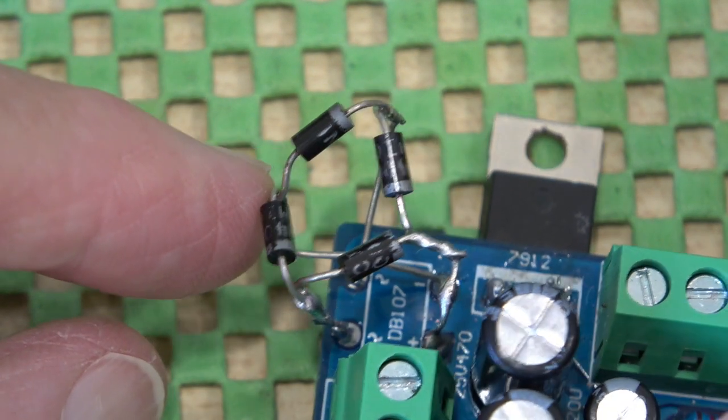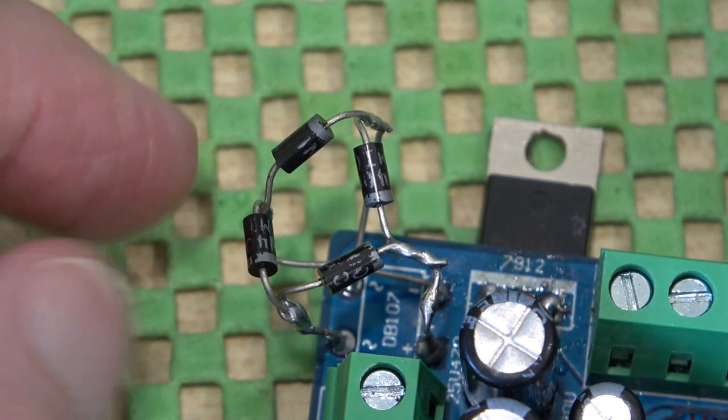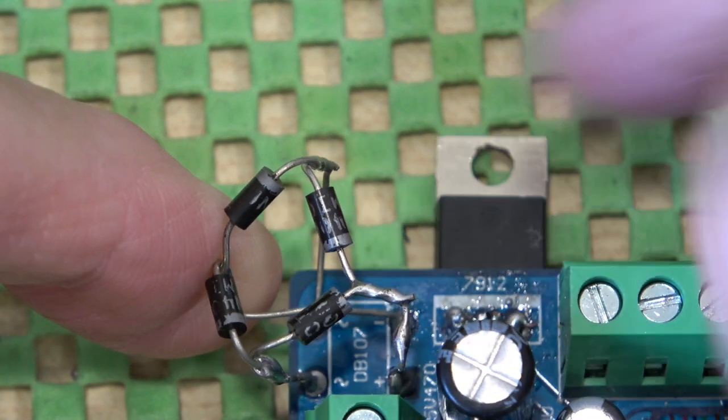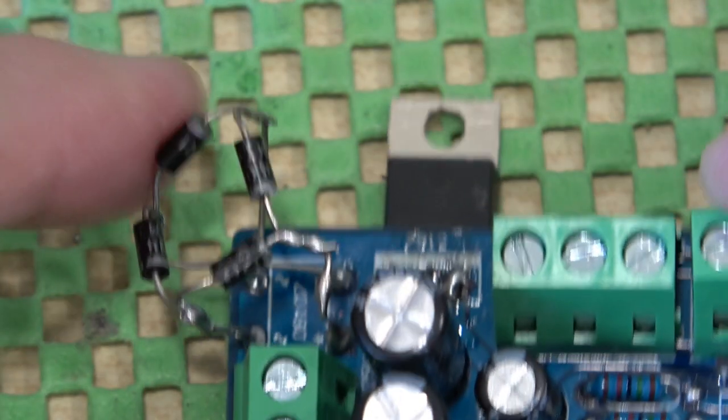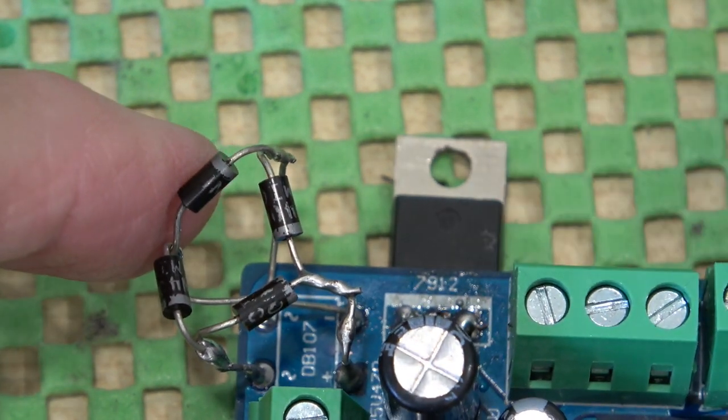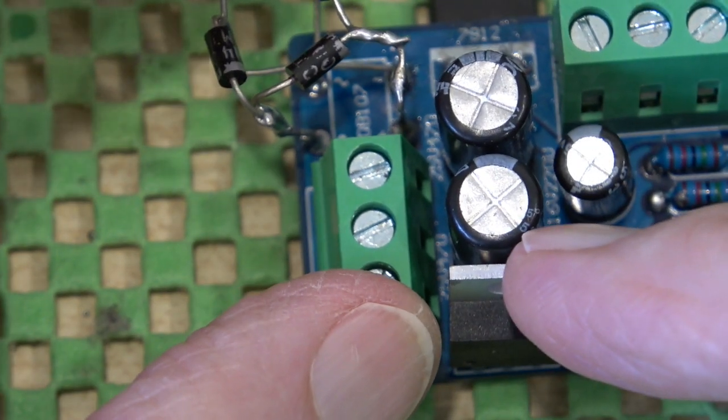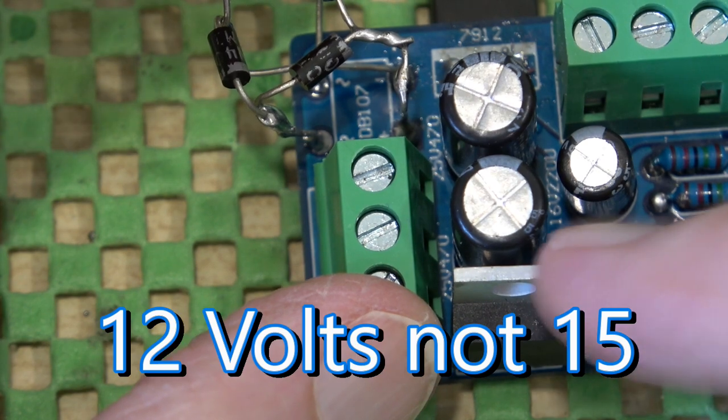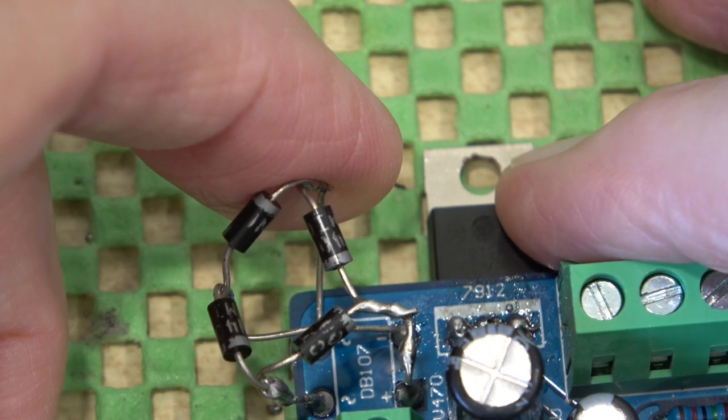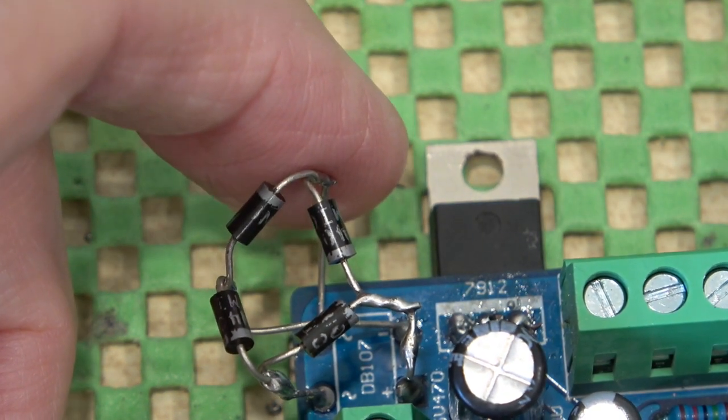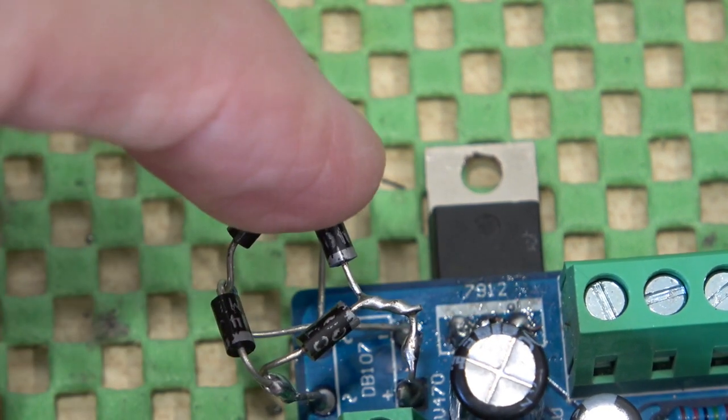And the next issue was this regulator. Obviously you can see that's how it's supposed to be mounted and the original one was mounted there. But whereas this one regulates at 15 volts plus or minus, this one was supposed to regulate in the opposite and it did regulate but only at five volts. I knew it was labeled correctly because you need to read what's on it.